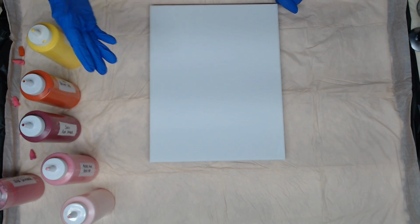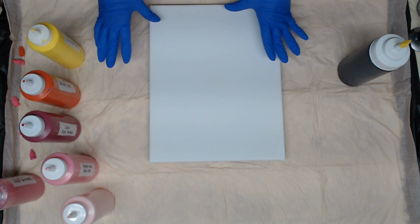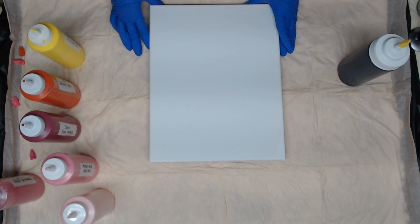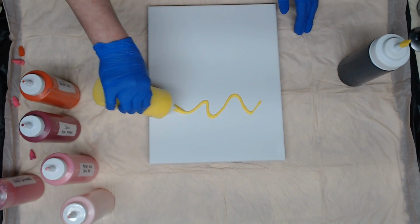Today we're going to do a swipe, but I'm not just going to leave it as a swipe. I'll probably airbrush some flowers into the bottom, and we will be swiping with black. So I picked very bright colors because I want it bright and happy. So I'm just going to throw some paint on the canvas.